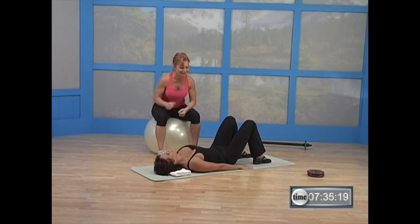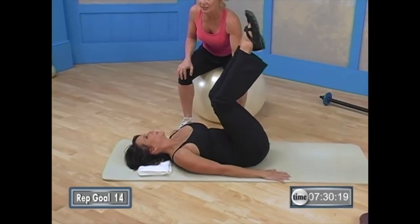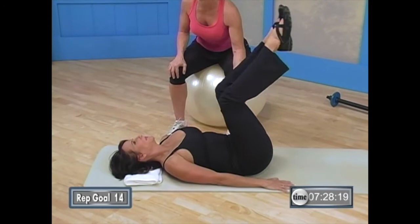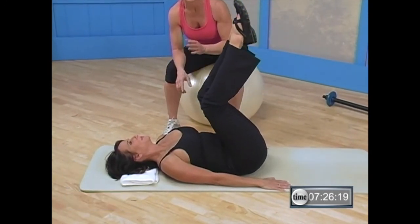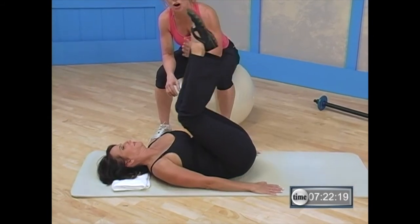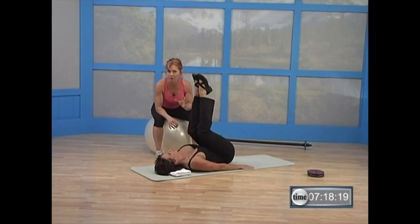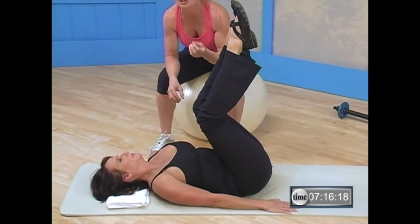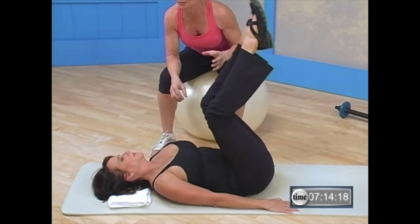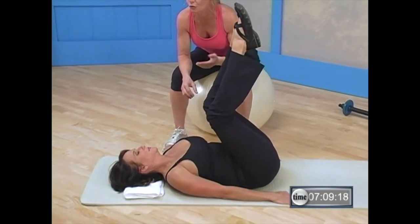We're going to start on our backs, hands at our side. Donna's helping me today. Keep a neutral spine — when you lift your legs or engage in a certain movement pattern, always keep that back neutral in your best, most natural posture. Remember to tilt and engage those pelvic floor muscles. Are you ready? Knees up, Donna. This is the reverse hip tilt. Ready? Here we go — three, two, one, and release. What you're doing is pulling the knees toward your chest and thinking about lifting the hips off the mat.